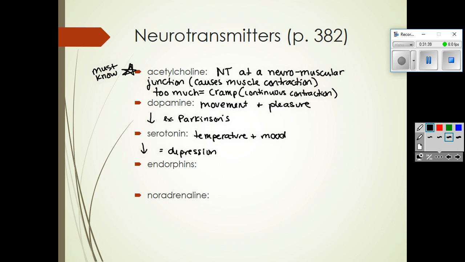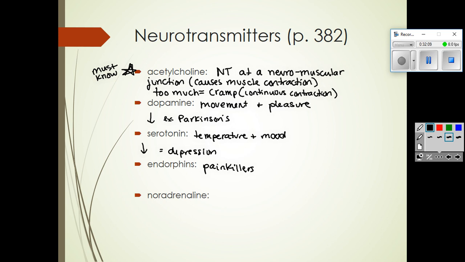So serotonin is the neurotransmitter that would get released quite a bit after you have turkey dinner. That's the turkey dinner neurotransmitter. Makes you feel full, makes you feel happy, makes you feel warm, makes you feel sleepy, and not depressed. I don't know how many people feel depressed after eating turkey dinner, but it's because serotonin should be getting released in pretty big quantities. Endorphins are your natural painkillers.